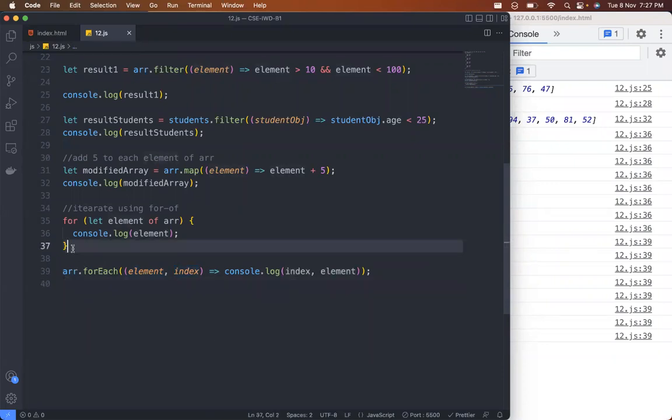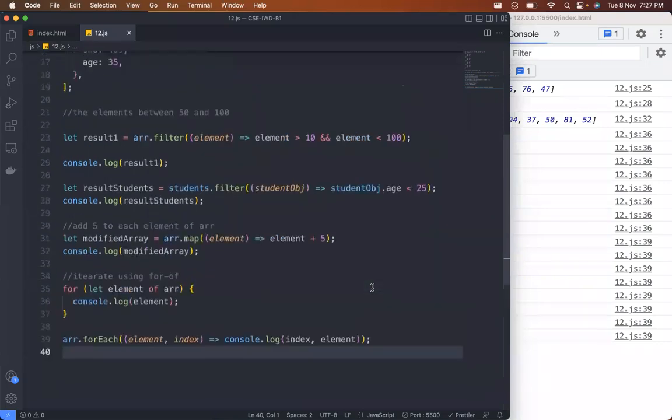But when you come to the for of loop, it will allow you to perform element based operations only, but not index based. So that is the difference. For example, if you don't want the index, you can just supply one argument. That argument will receive only the element. If you supply two parameters, the first parameter receives the element and the second parameter receives the index, then you have the chance to work with both elements as well as the index in this way.